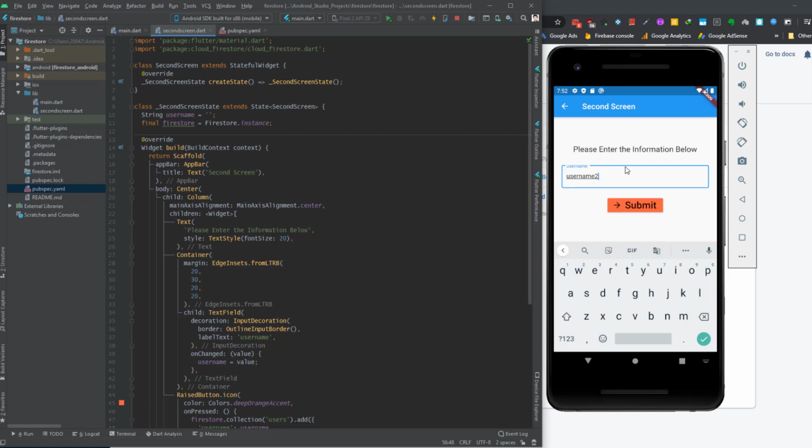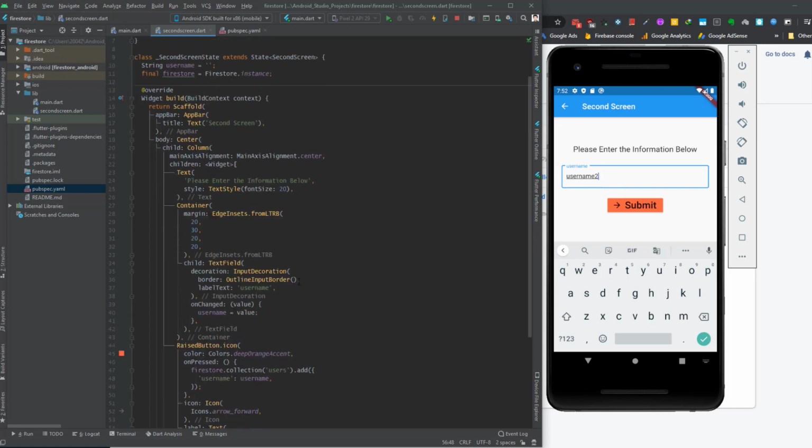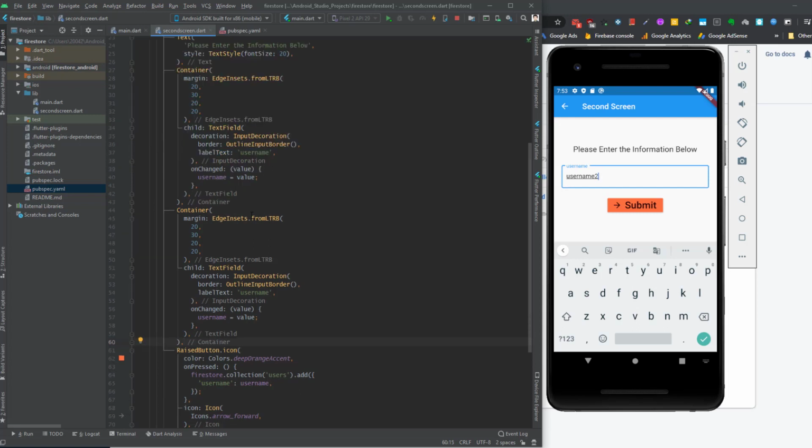For that we need text fields, one for username, the other one for example for age, and we can add another one for gender as well. So let's get this text field and create another text field, and we store the value.